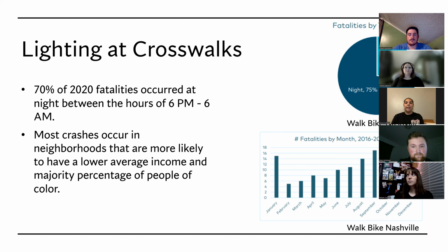These neighborhoods are often neglected when it comes to providing maintenance to existing infrastructure or providing them with other essential infrastructure like lighting. Lighting is important for those who have to walk at night so that drivers will be able to see them crossing the road and know that they are there. Given that the neighborhoods affected by pedestrian fatalities are usually low income, not a lot of its residents will have access to a car or to other forms of transportation.